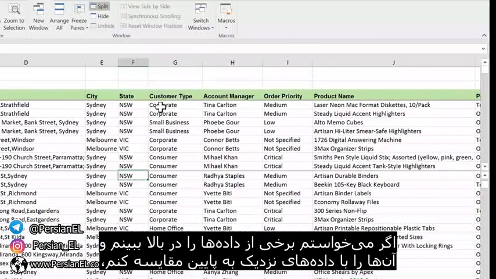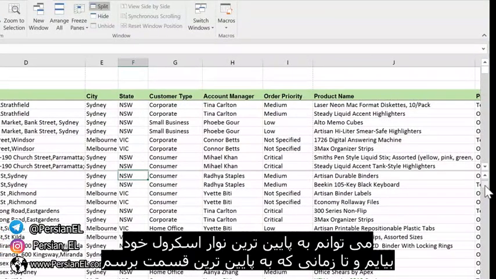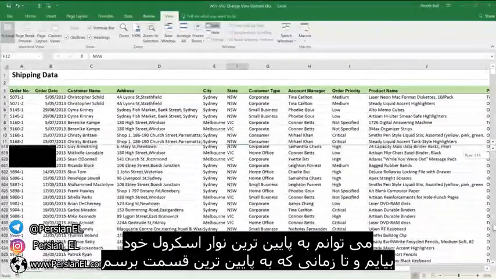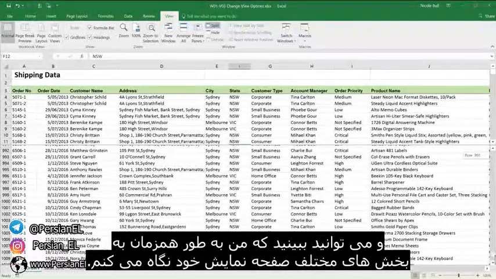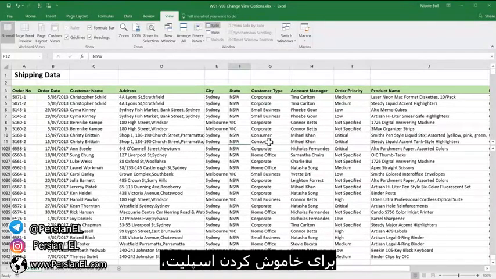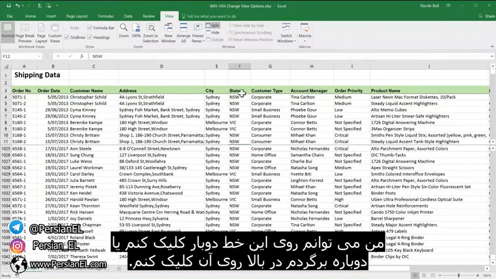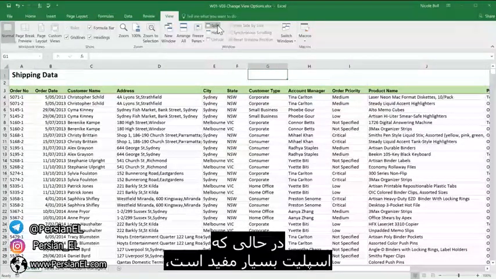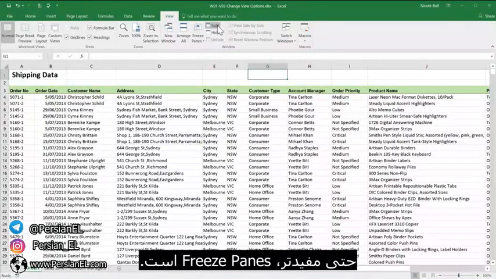And if I wanted to see some data at the top and compare it to data near the bottom, I can come to my lower scroll bar and scroll down till I get to near the bottom. And you can see I can look at 2 different sections of my screen simultaneously. To turn the split off, I can double click back on this line or come back up to split and click it off. Now while the split is quite useful, even more useful is the freeze panes.